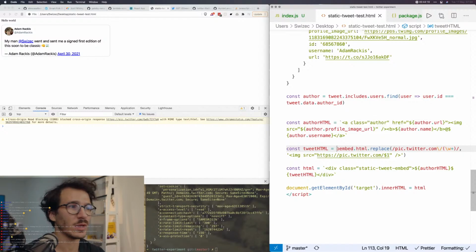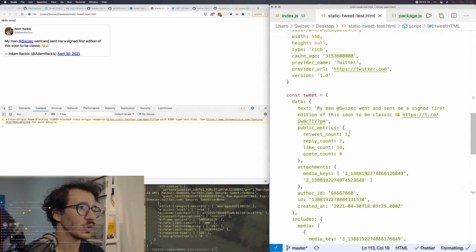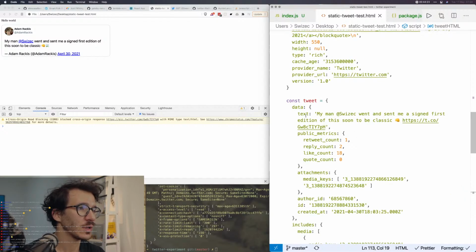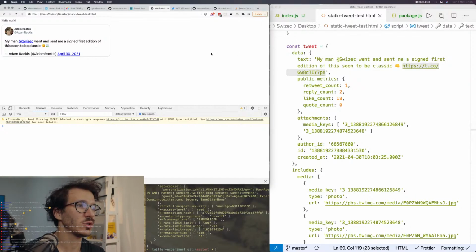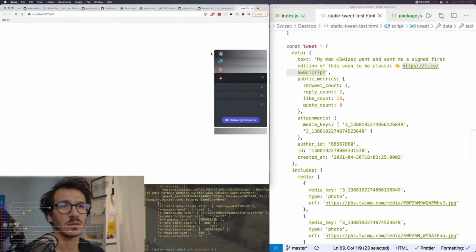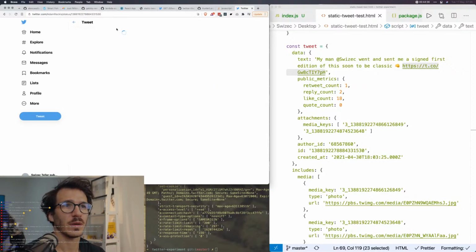Now we need the tweet HTML, which comes from here. We're just going to get the text. And I think this is the actual embedded image, right? Yep. Okay.